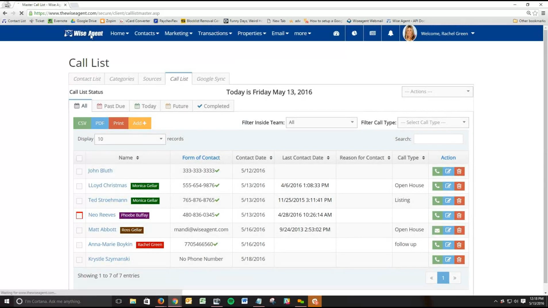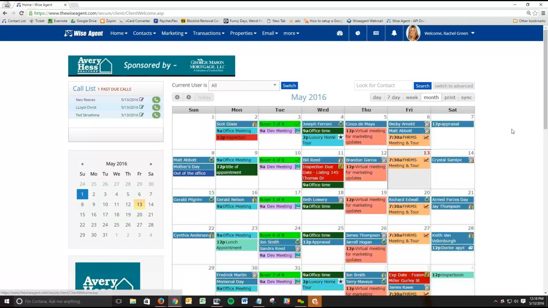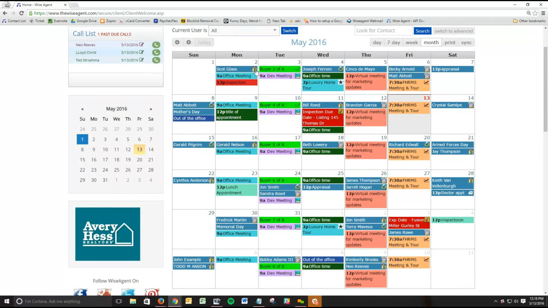I'm going to come back to this home page here, and we're going to just go over the calendar a little bit. So here on the calendar, you can choose to have birthdays, anniversaries, home sale dates appear on this calendar. So you can see here that we do have those listed, and that way when you have one of these occasions that comes up, you can either give these contacts a phone call or maybe you want to shoot them an email.